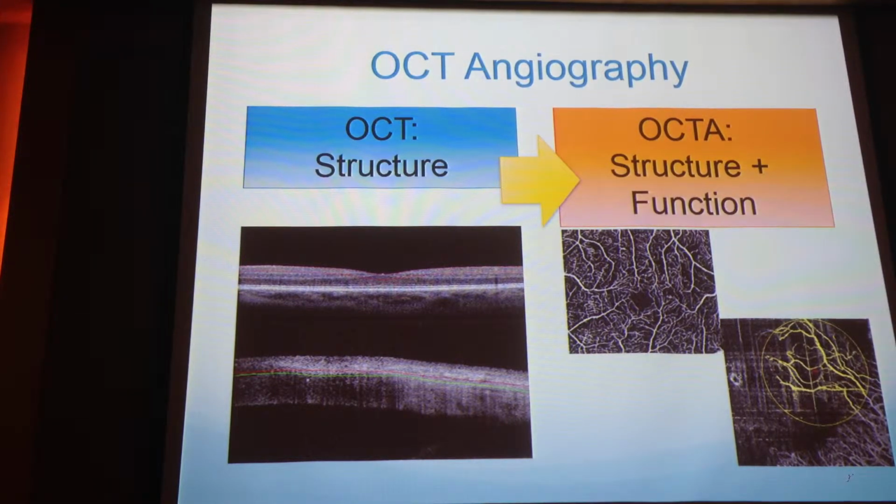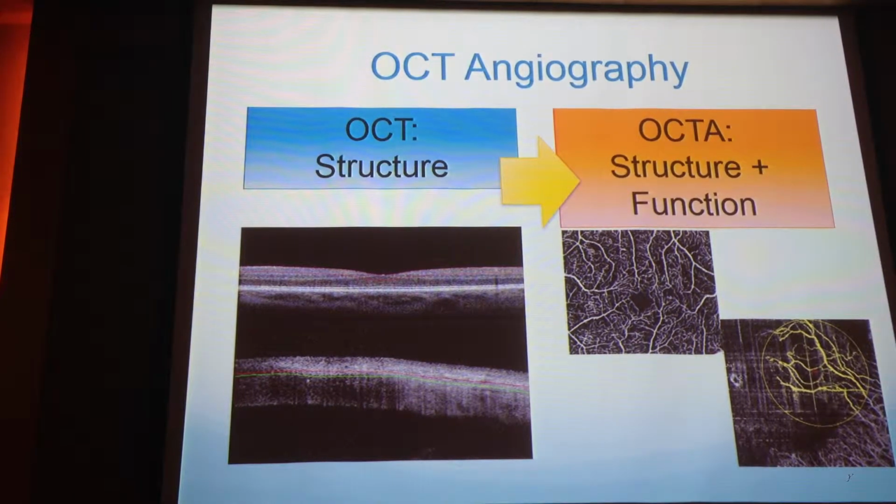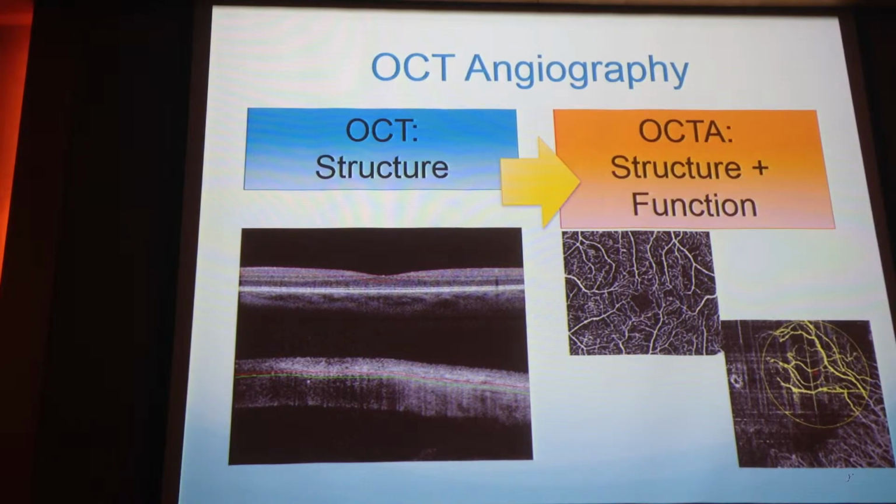And the principles are pretty much the same. Bright areas represent areas which suggest change or fluctuations when comparing two sequential OCT scans. Black areas just mean that the areas have little or no change. And of course, it's a lot more complex than that. It involves algorithms and statistical analysis to give you the final image as you see here.